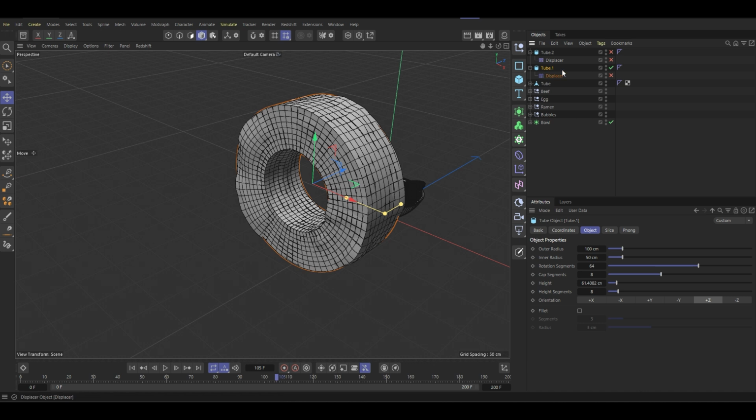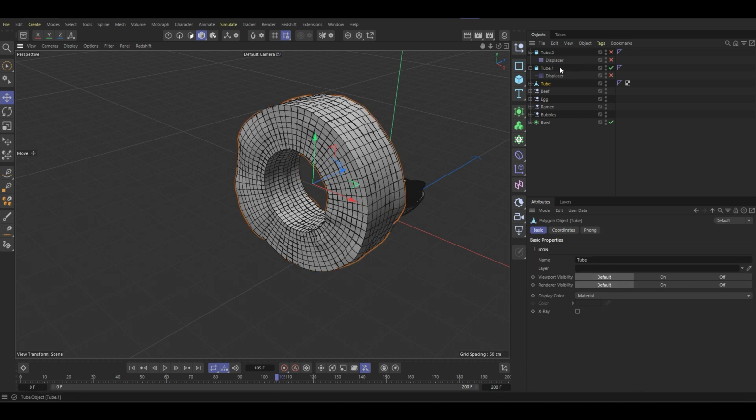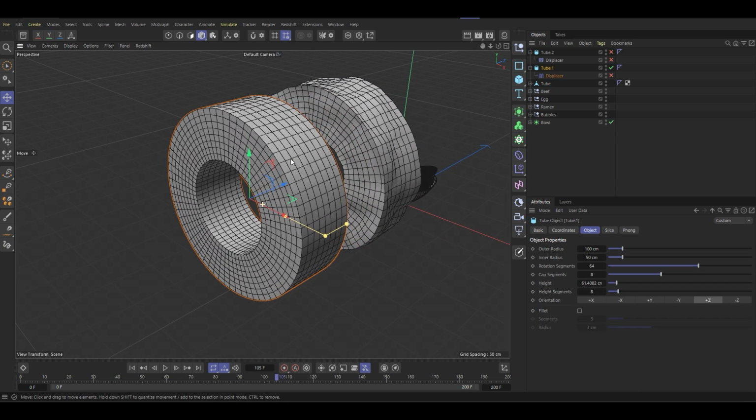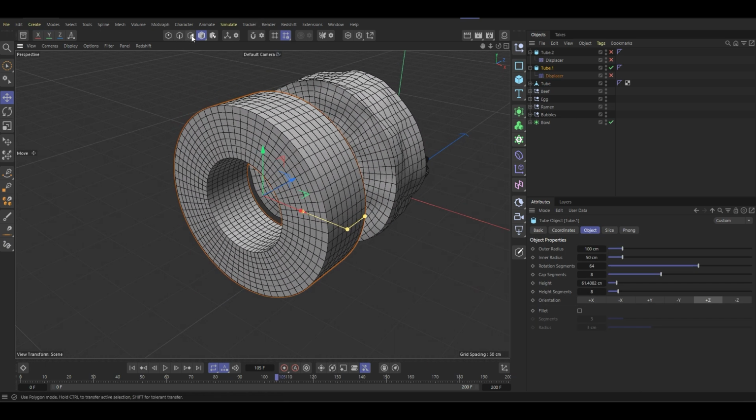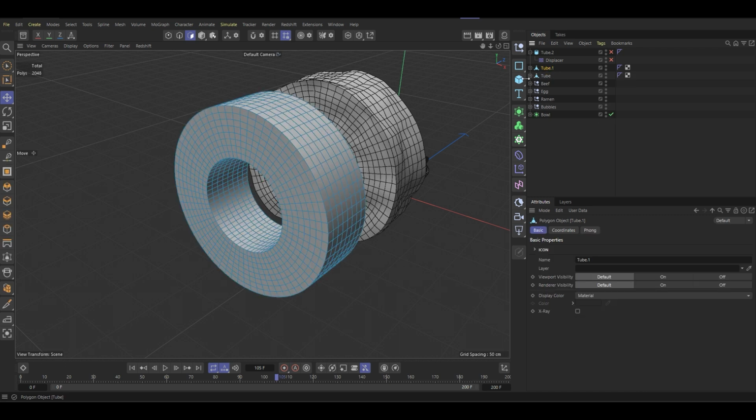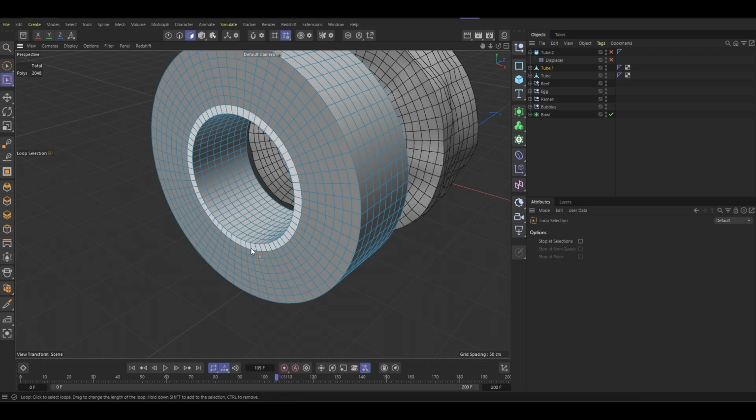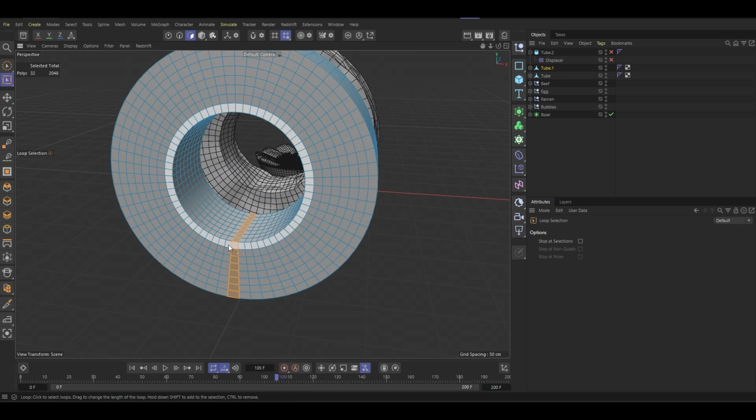Just open this one also, and we're just going to edit this one. UL, I'm selecting some edges here, here, here.